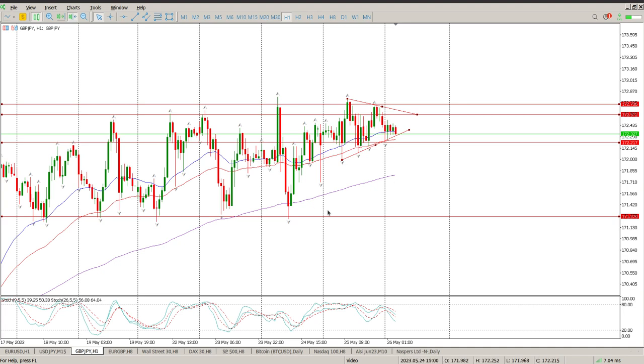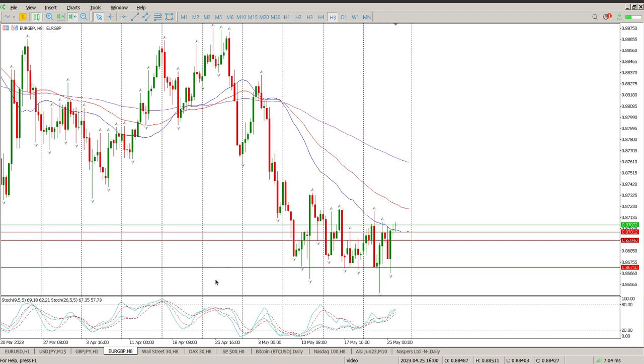Could be the breakdown to come test the lows here, which would be an entry long for me at 171.270, or alternatively, we're going to break the upside, but then I would wait for the pullback onto structure before jumping in long. So this one is a sit on hands at the moment.